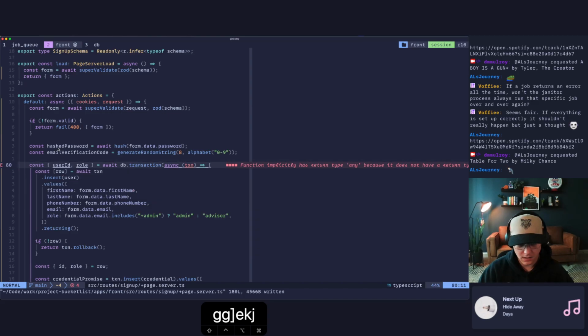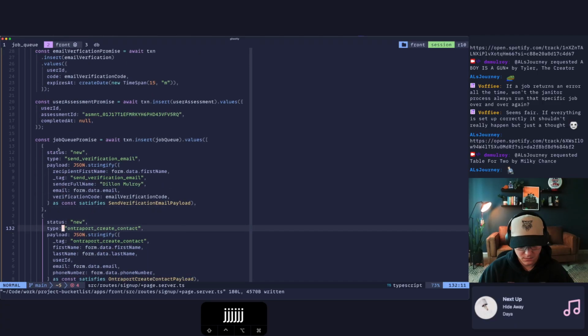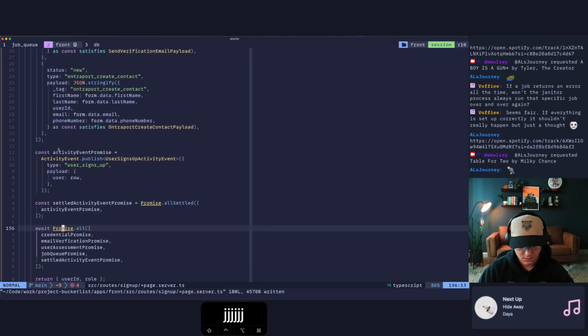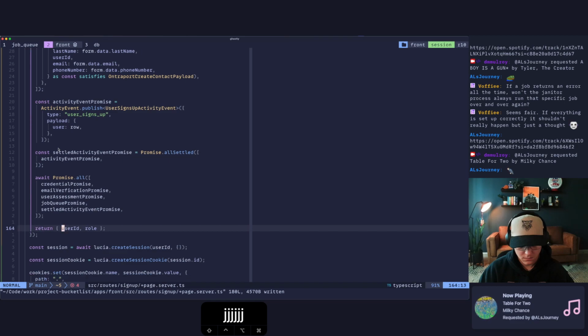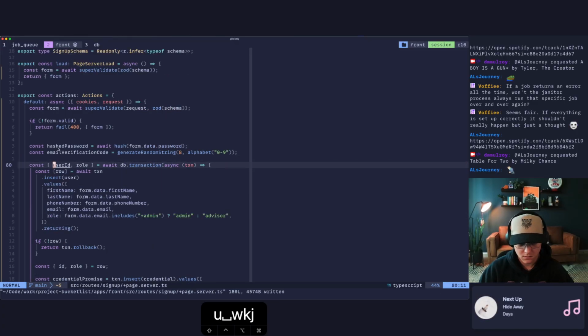And this is going to be ID. User role. We return user ID is going to be row.id, and this will be row. We have the role. There we go.